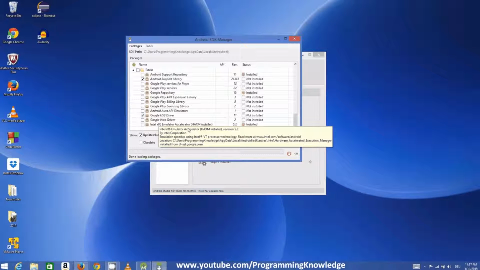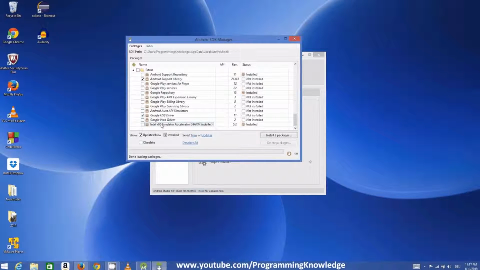This is the emulator accelerator we are going to use to run our Android app. Okay, so just check this checkbox and we will be done, right? So you just need to click one option here, which is Intel x86 emulator accelerator.